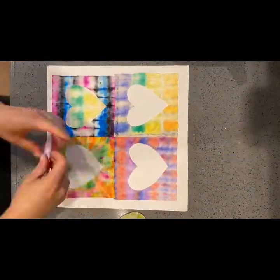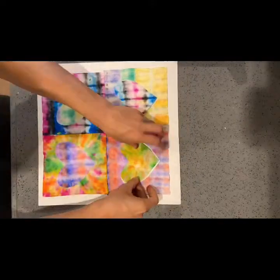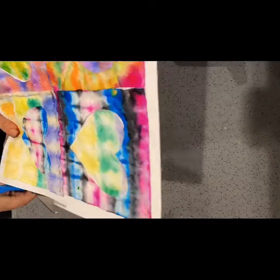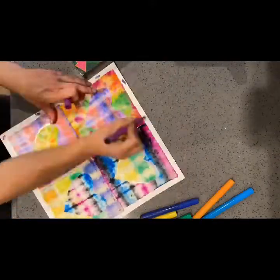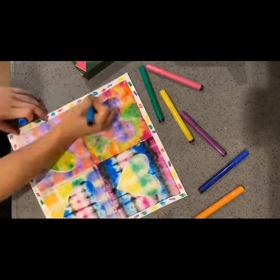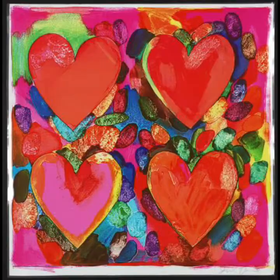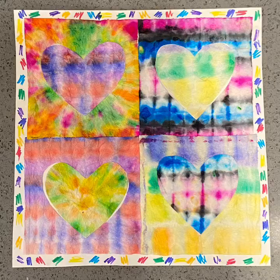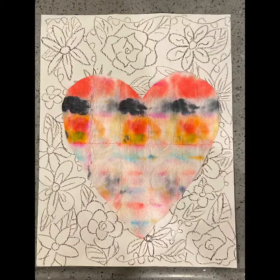Remember, Jim Dine's artwork was very abstract, so your artwork can be too. It doesn't have to be oriented top to bottom. You can have your hearts going crooked, sideways, upside down, backwards. Anyway, your little heart desires. My artwork was inspired by this piece of Jim Dine's art called 4 Hearts, which is why I oriented mine this way. But yours could be anything you want it to be.